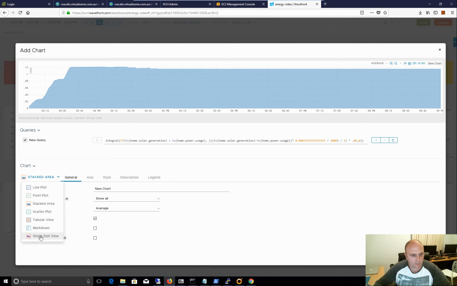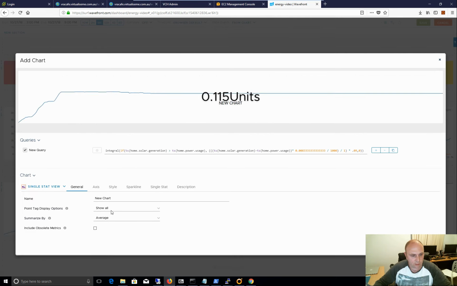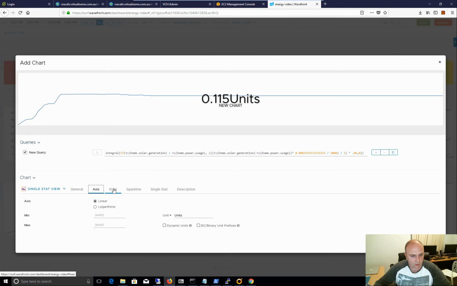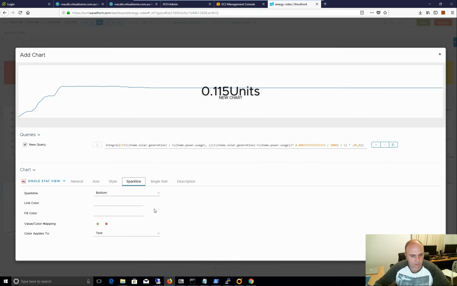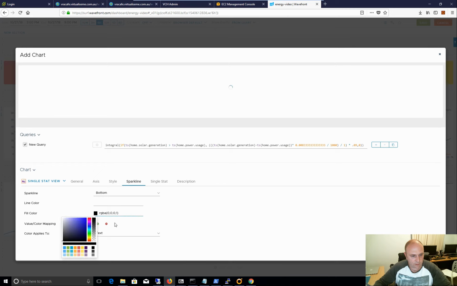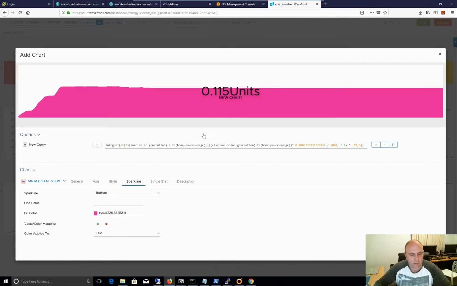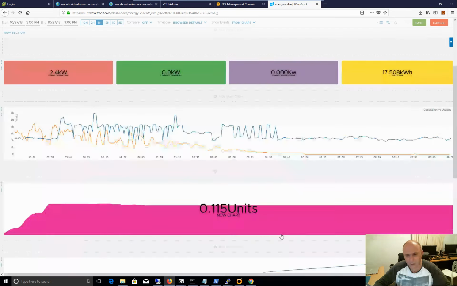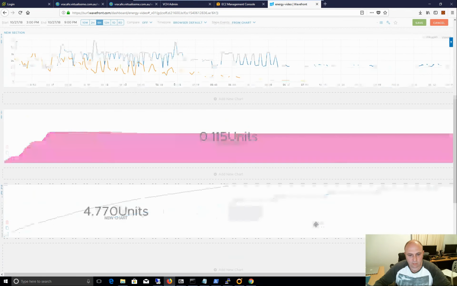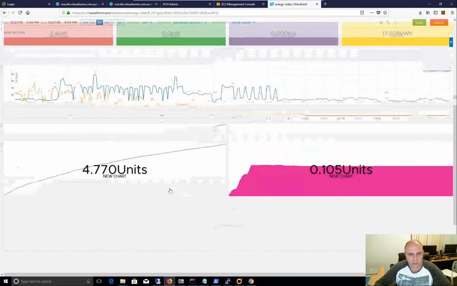I'm pretty sure with a single stat here, hang on, I'll find it. Yeah, here. So you can fill the sparkline in that particular unit too if you want, instead of just having a line.